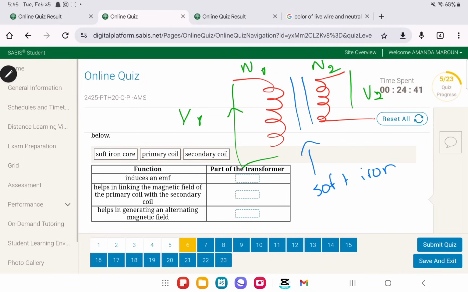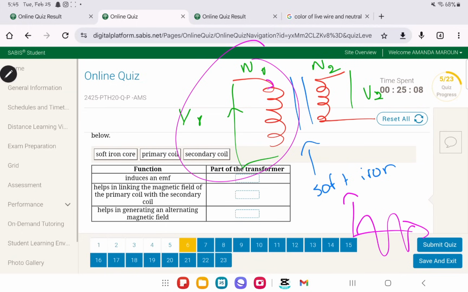Okay, now what about the magnetic field? What's going to happen is that in the transformer, in the primary coil, which is N1 and V1, this coil over here, it will generate an alternating current. And remember, the graph of the alternating current is a sinusoidal graph. It looks like a sine function. So it will generate an alternating current that will pass through the wire. And remember, if you have a current that is moving around the wire, it will create a magnetic field. Now, because there is a magnetic field and we placed soft iron in between, the soft iron is going to deflect or redirect the magnetic field. And so it's going to go into N2, the second wire. And this will create an electromotive force, which is the second voltage.